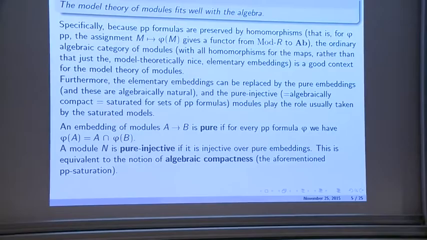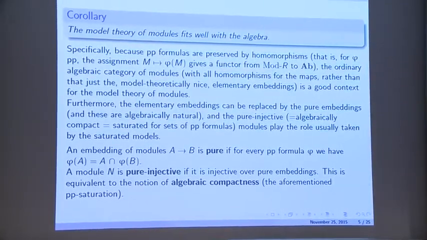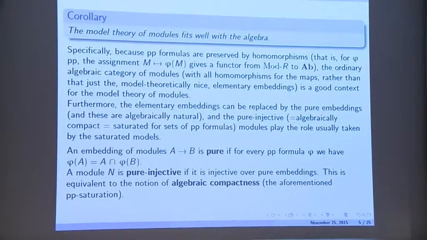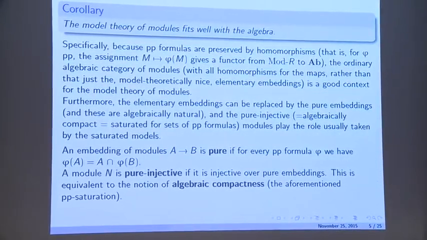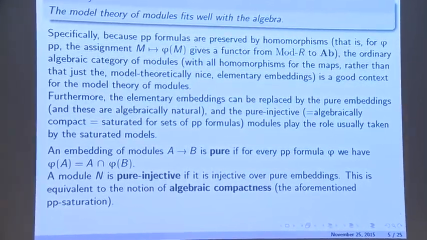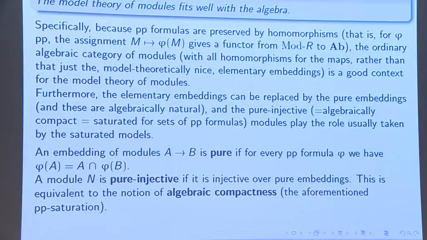Is it the same as universally injective? Universally injective, which means when you tensor it with another module on the left. Yeah, it's equivalent to that. If these are right modules, this is equivalent to saying that if you tensor this map with any left module, you get an embedding of abelian groups. Yeah, it's equivalent.